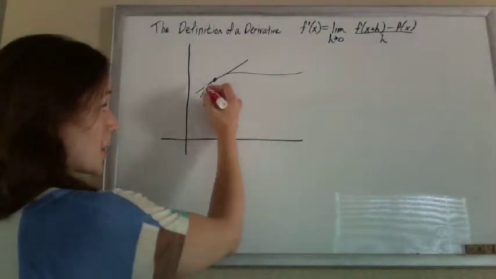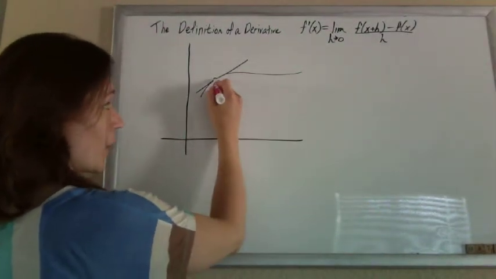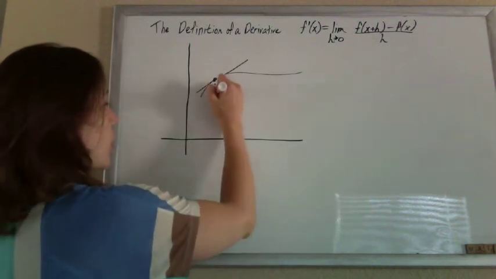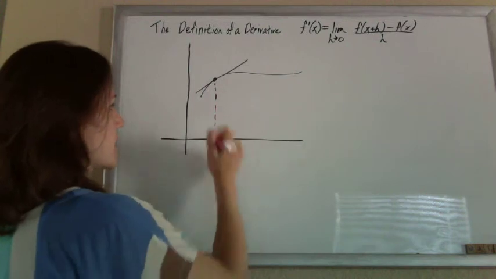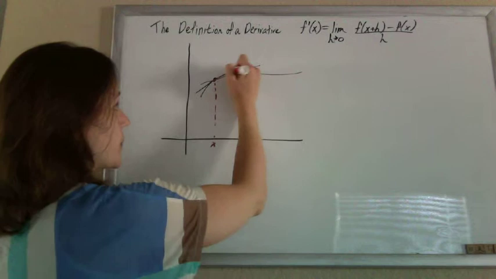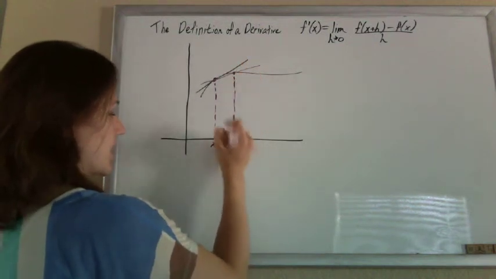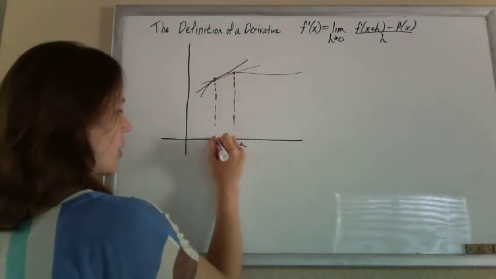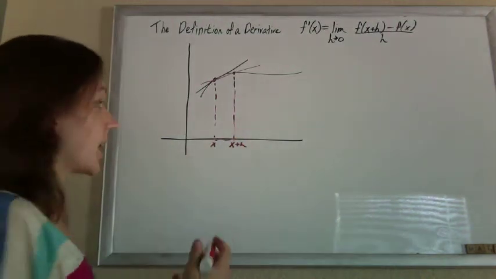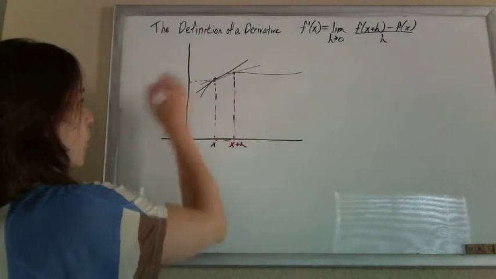Alright, so we want to measure the slope of the tangent line at that point. But to find the slope, we normally need 2 points, right? So, fine. We have a point x, and we'll draw a secant line instead to get a second point. That second point will be h away from x, so x plus h. And so to find our slope, we're going to need y values too.